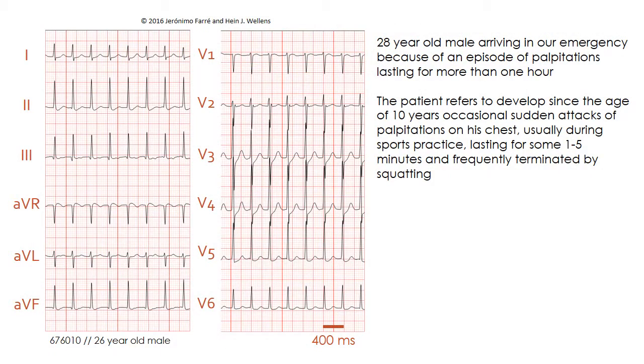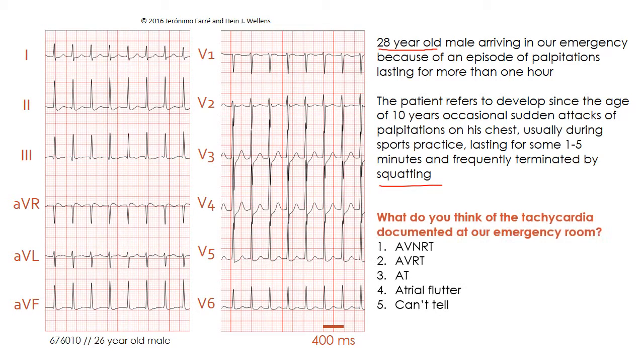This electrocardiogram was recorded in the emergency room from a 28-year-old male during an episode of acute palpitations lasting for more than 1 hour. The patient was very nervous and refers a history of brief recurrent palpitations for more than 15 years, developing in relation to physical exercise and frequently terminated by squatting.